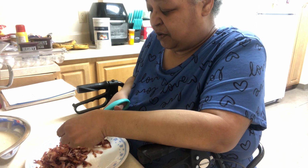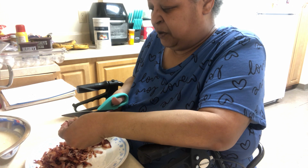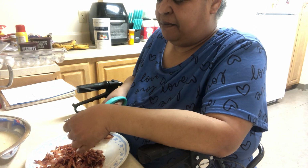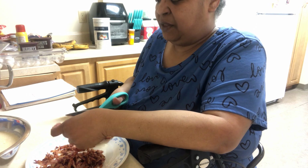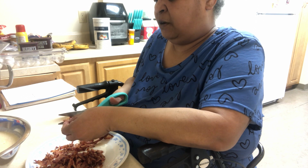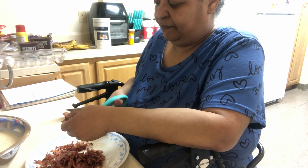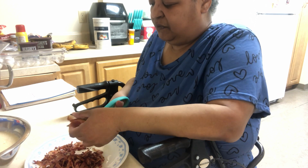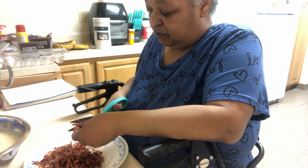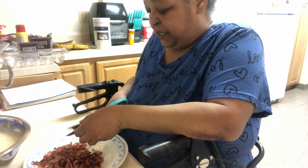So, after we get this together, then we're going to do our brownies. Almost done with this. And I'm making these, oh, there's a piece in there. I'm doing mini ones, so that way we can just pull them out of the freezer when we want some. We can pull a few out at a time, put them in the refrigerator the night before, pop them in the microwave for a few seconds, and they're done. Okay, this is the last piece.